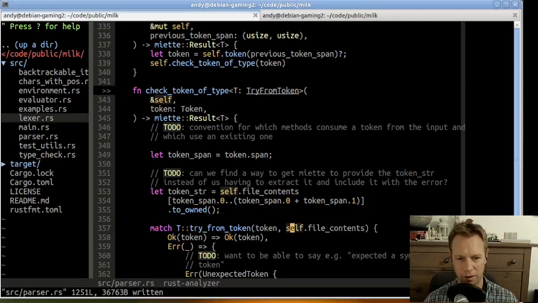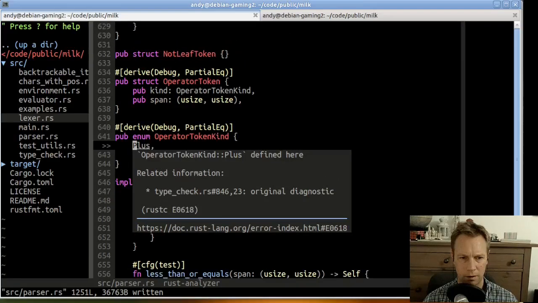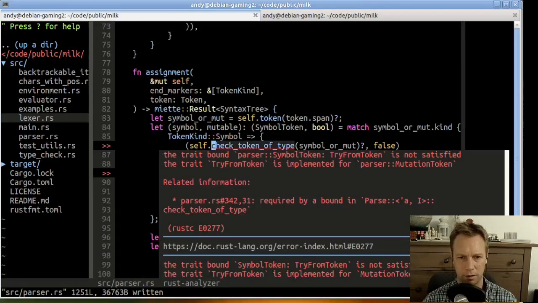This self thing, which is a parser, I guess, yeah, has that file contents. So this is what I was worried about. At some point we get to a place where we're calling one of these methods that requires file contents and it doesn't have access to it. But so far, all the places where I thought that was going to be tricky do have access to file contents, so we're okay. Okay, so check_token_of_type.